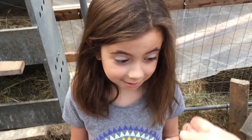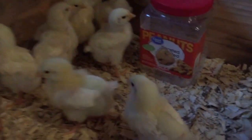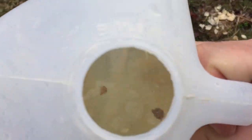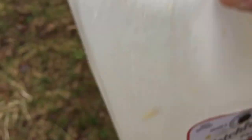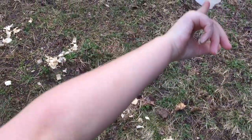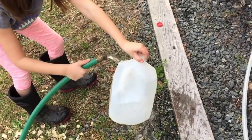You got some hay in your hair there. That's a lot of bits of hay. Here is the homemade waterer — there's no wood chips in there. Here is a normal waterer, and it's all plugged up with wood chips. The milk jug style gets dirty and you've got to clean it out every day. But they don't get plugged up where they can't get water from them. So these two we need to rinse out, just kind of rinse the inside and dump it out.